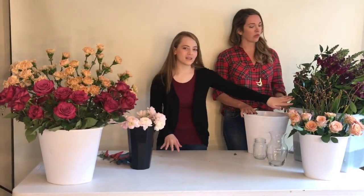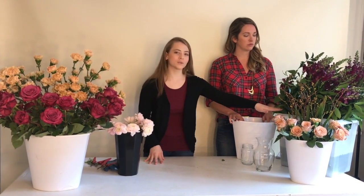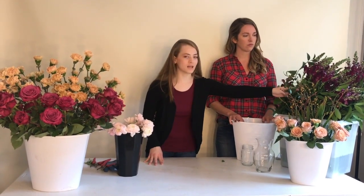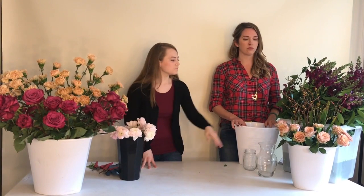Okay, so the greenery doesn't need as much breathing room, so we can put 2 or 3 bunches into one bucket, but you still want to make sure that you cut the end so it can drink plenty of water. And then we also use the greenery to help support our snapdragons, so that can be very helpful to make sure that those don't lean over.